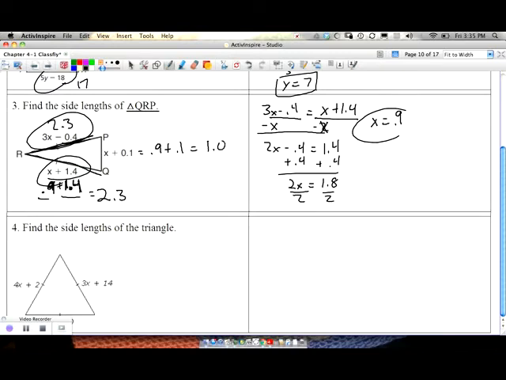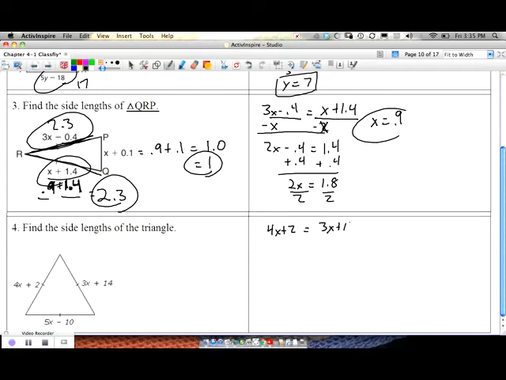All right, for this last one, I have a feeling, yep, they are equilateral. Again, you have the options in here. We can say 4x plus 2 equals 3x plus 14. We can also say 4x plus 2 equals 5x minus 10. And we could even say 3x plus 14 equals 5x minus 10. Let's just pick one. How about this one right here?